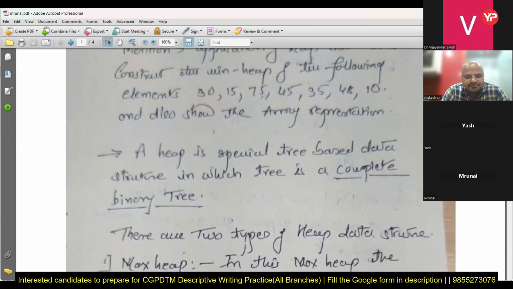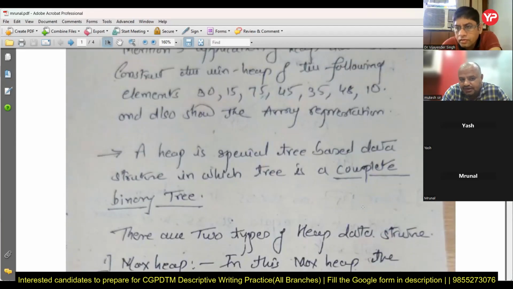Again, the definition is not up to the mark, it is not the correct one. So you have to follow a standard reference book. Maybe Cormen, maybe Sahani, or Robert Sedgwick, and try to find the proper formal definition of heap data structure, and then you have to mention it there.